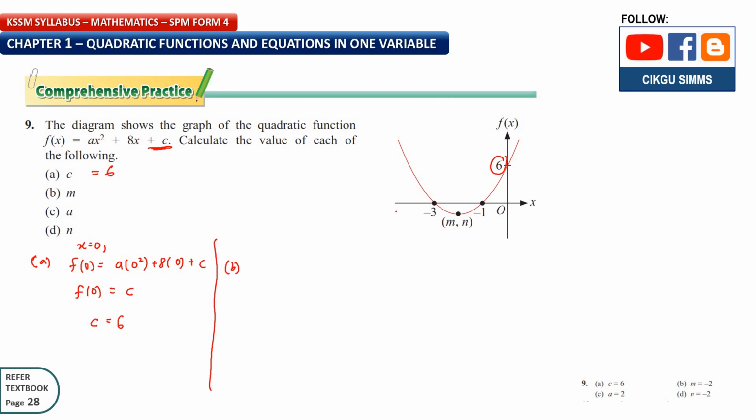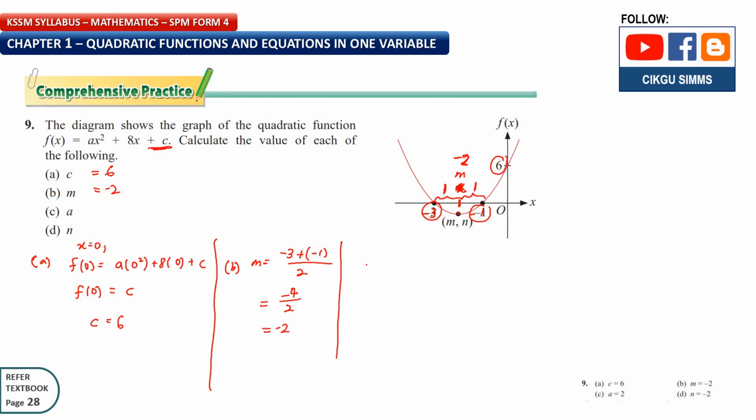Okay, so m is the x value, which is this x value, right? I should write m, okay? So this value should be m. It's actually the middle of -3 and -1. So m is (-3 plus -1) divided by 2. So -3, -1, -4 divided by 2 is -2. So m is -2. So we can know that this is actually 1. So -3 plus 1 is -2. -2 plus 1 is -1. So my m is -2.